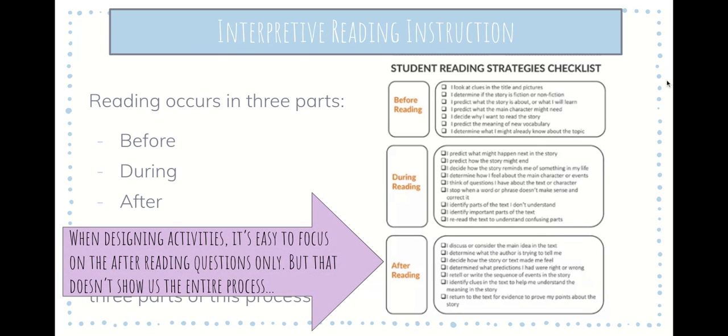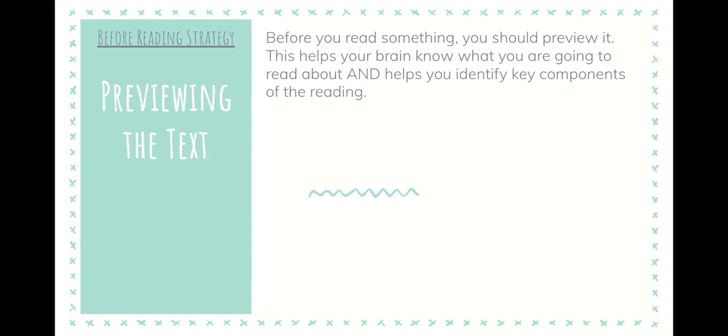And for sure, when I was designing activities when I first started teaching, it was definitely a lot easier to focus on the after reading questions. And then what I realized is that doesn't show us the entire process. So one before reading strategy I use is called previewing the text. And this one's huge. So before you read something, you should preview it. This helps your brain know what you are going to read about and helps you identify key components of the reading.